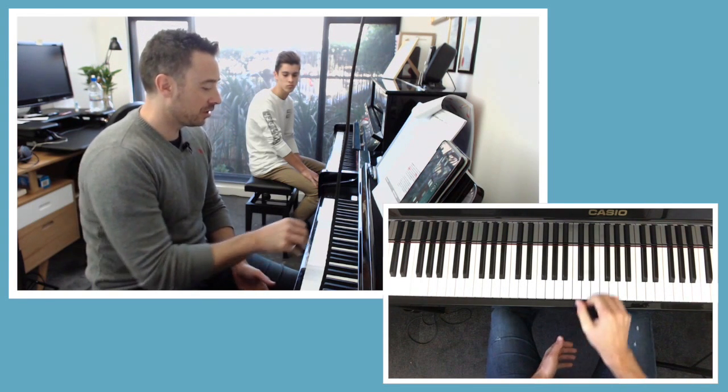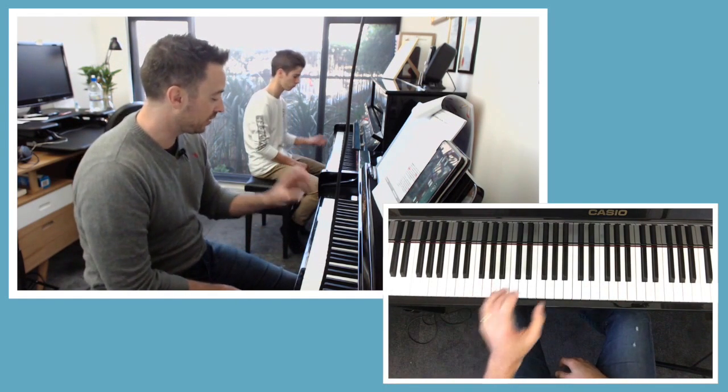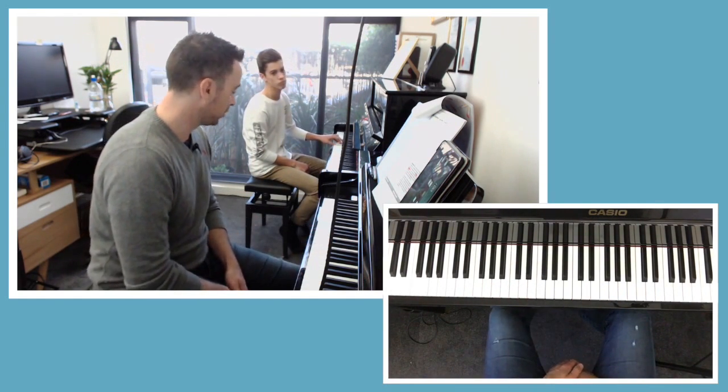All right, so what we've got here is a C major chord. Nice and easy. Could you play it with your left hand, fingers 5, 3, and 1? Beautiful. Together.